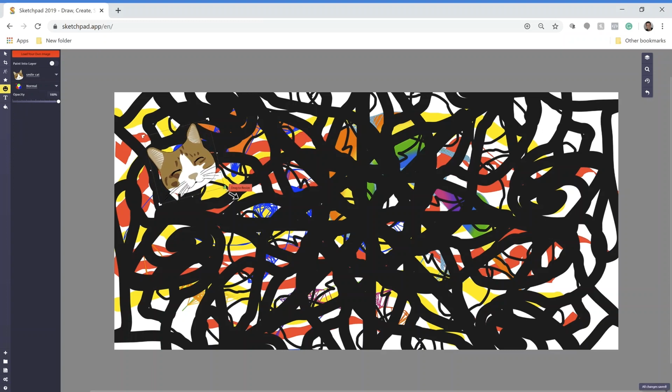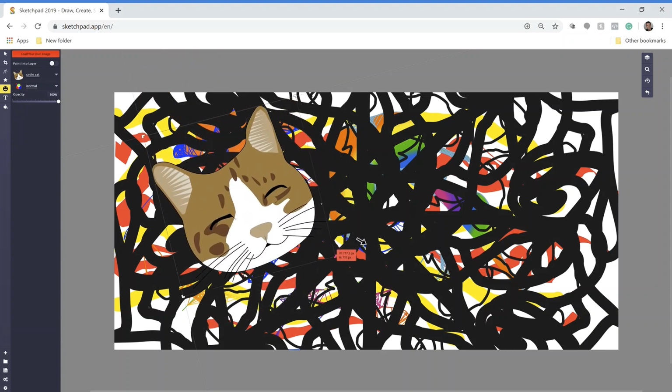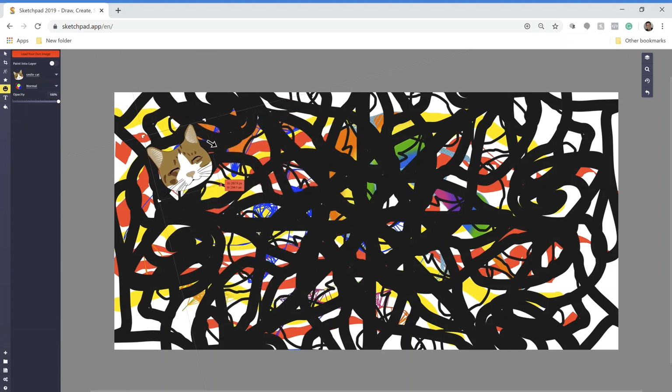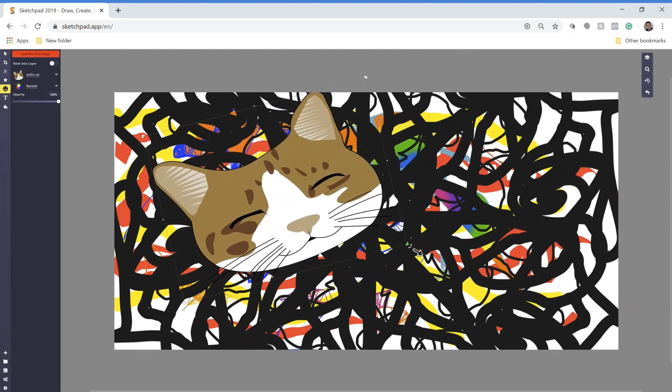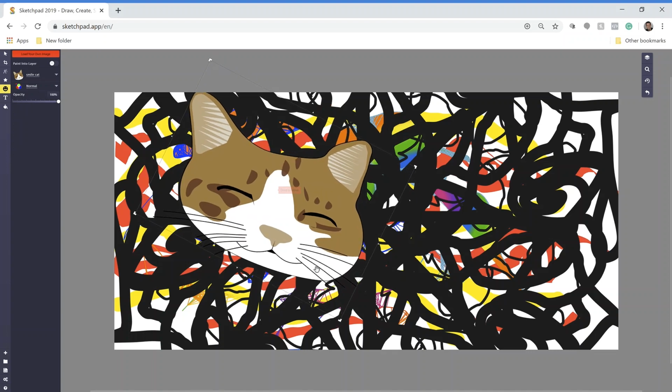What you do is you go over to the corner so the corner gets green. What you want to do though is hold your shift key down so it resizes it proportionally. I'm holding my shift key down right now. Let me show you what happens when I don't. If I don't have my shift key down and I go to resize this, it's going to smush it up, and maybe I want that. That's fine. A lot of times you wouldn't want that.